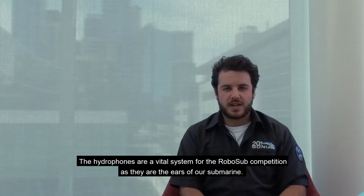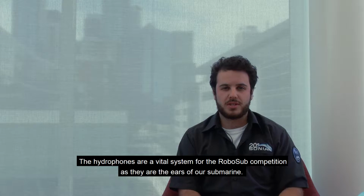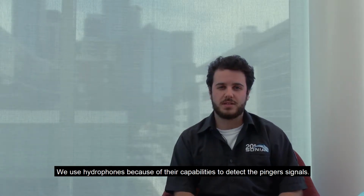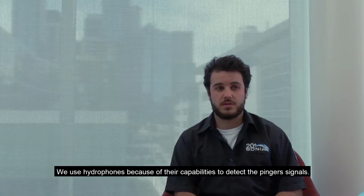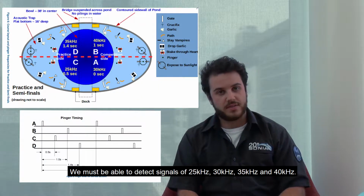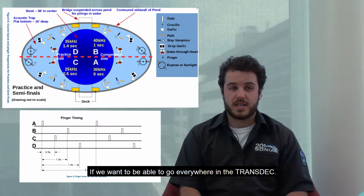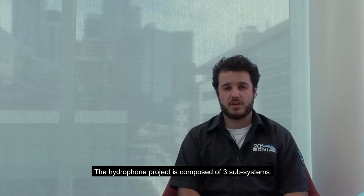The hydrophones are a vital system for the RoboSub competition, as they are the heroes of the submarine. We use the hydrophones because of the capabilities to detect the pinger signals. We must be able to detect 25, 30, 35, and 40 kilohertz if we want to go everywhere in the transdeck. The hydrophone project is composed of 3 subsystems.